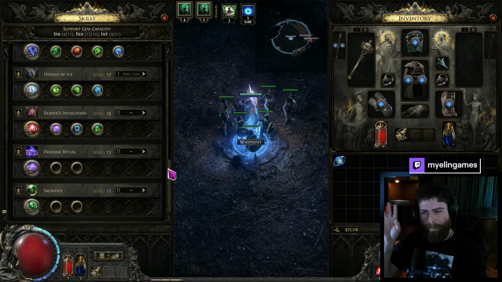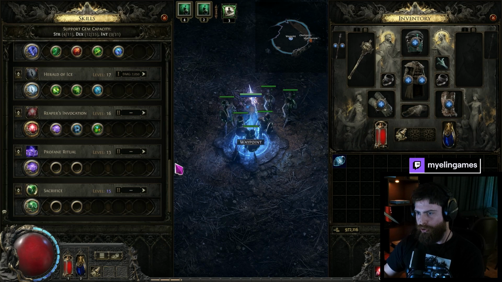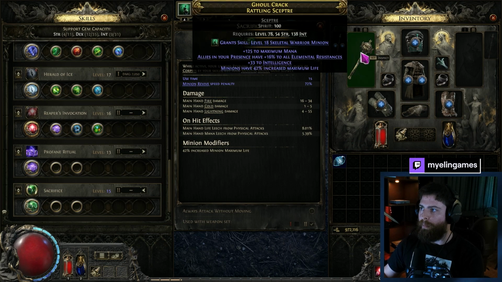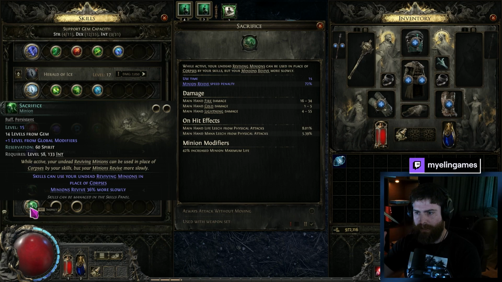However, there are a couple of bugs that I found, where it was not summoning Skeletal Warriors. What you want to make sure you do is, for sacrifice, make sure that this buff is only active on your second weapon slot. Okay, so right here, I've ticked only on weapon slot 2. So when I actually equip my scepter, this buff will activate. And this buff only costs 60 spirit.